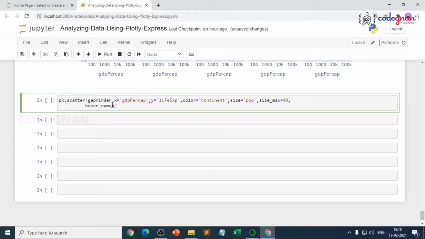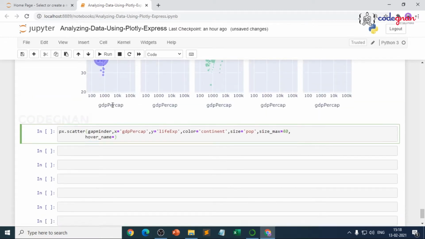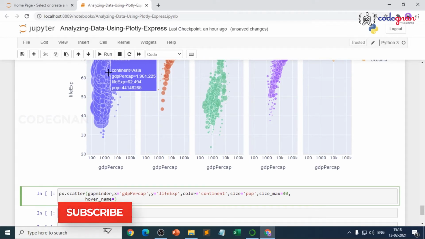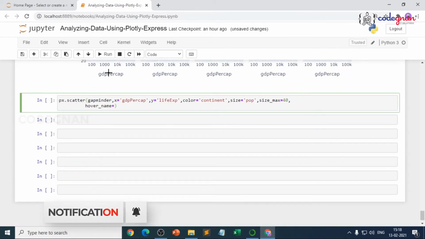So if you hover over our bubbles, it should tell us the country name and also all this information like continent, GDP per capita, life expectancy and population. So hover_name equals to country, comma, then we want log_x equals to true. So we want to add this scale to our x-axis.